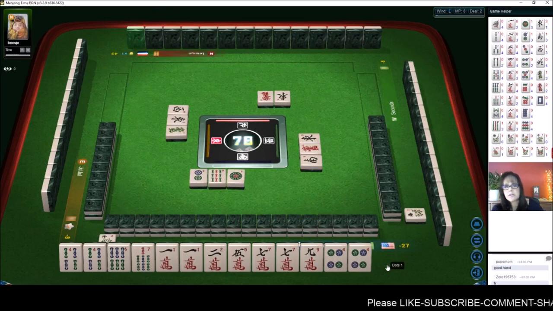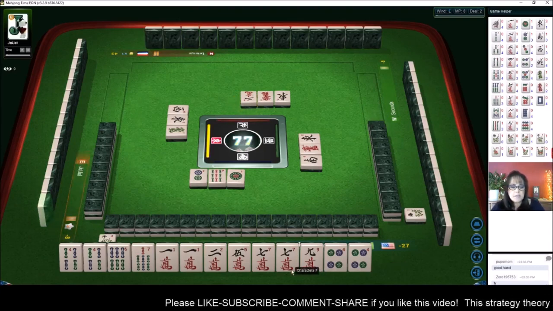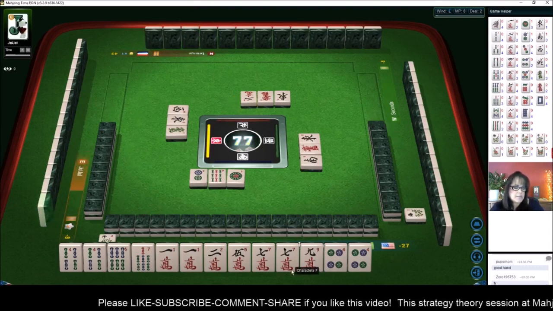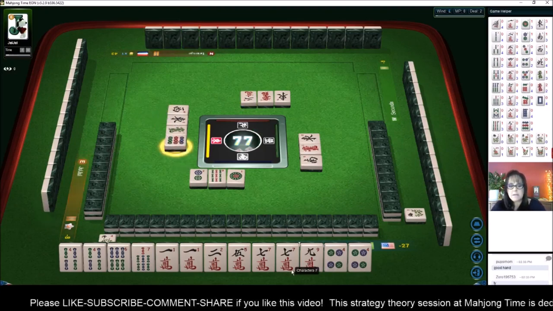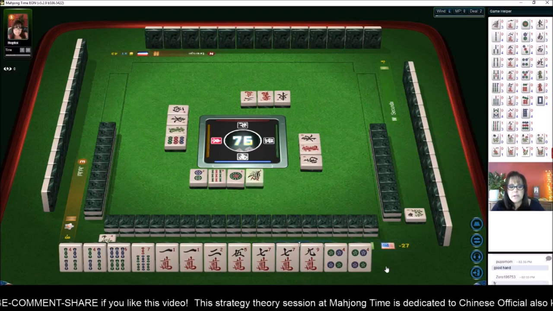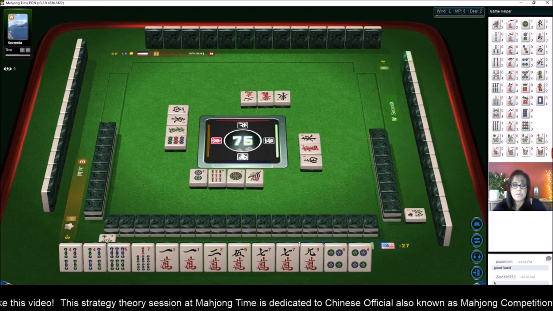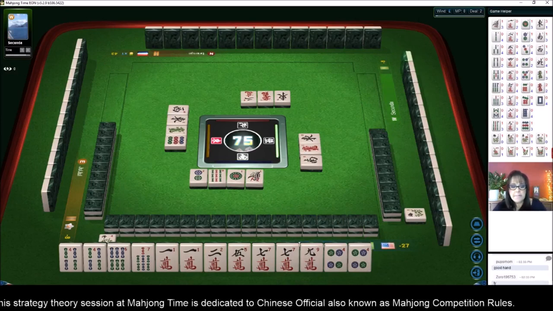Pung of terminals and honors, number 73, one fan, or 1 point. So all Pung, terminal Pung, double Pung. Double Pung is number 65. So that'll get us our eight minimum. So we're ready to go here. All we need in here is a pair. We're set to go. All we need is a pair.